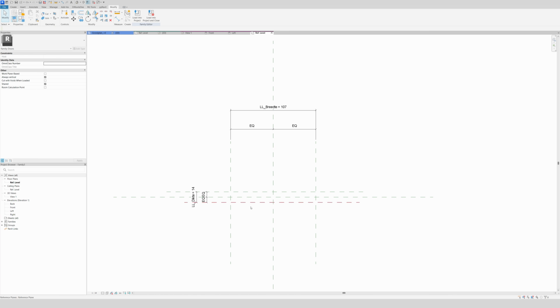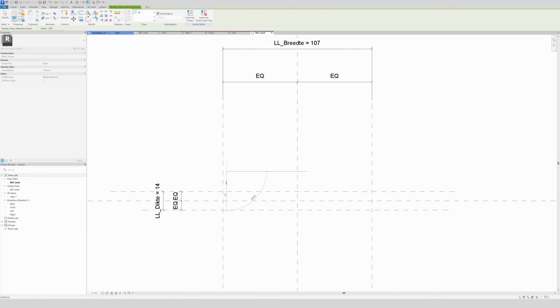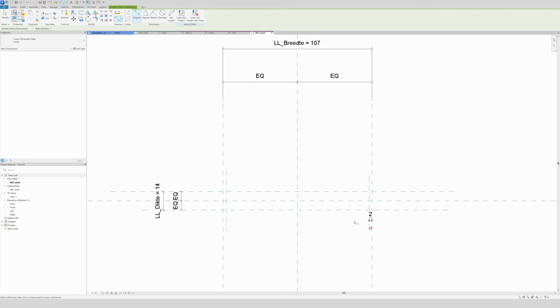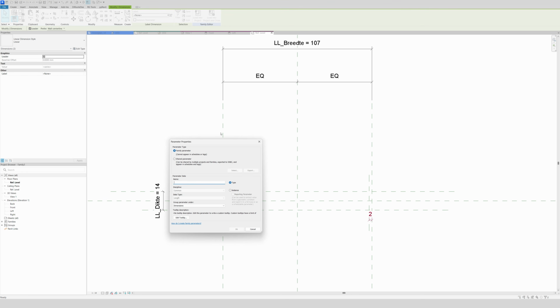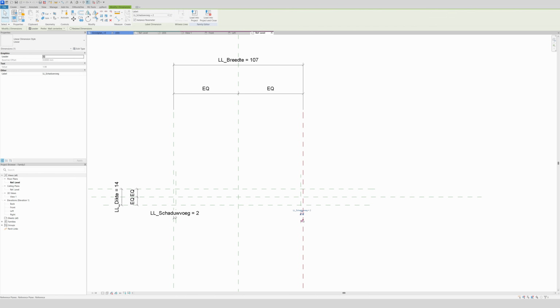Then again to reference level, and I like to make a little adjustment like this and something like this. Voila. Dimension it. I will select both of them, then voila, instance. Let's go. Quite alright.